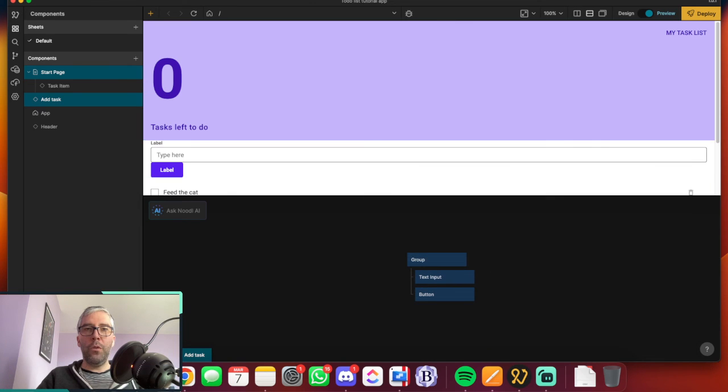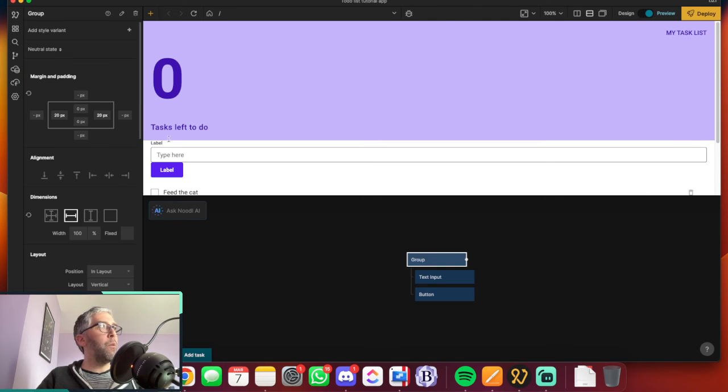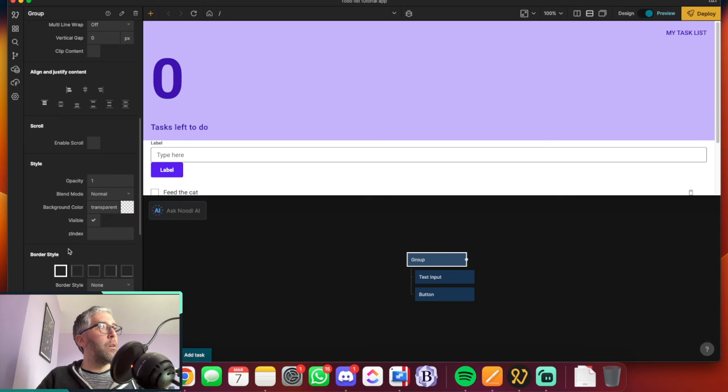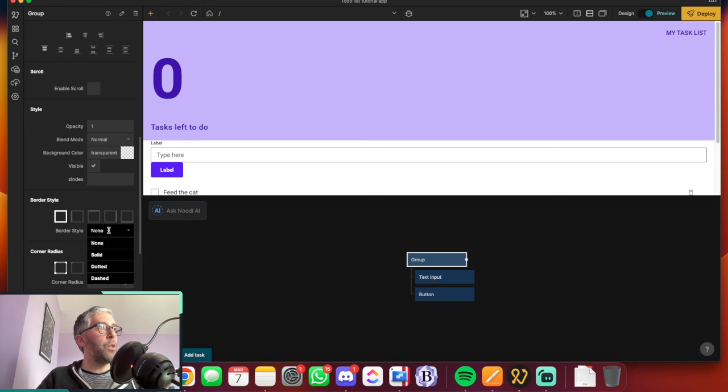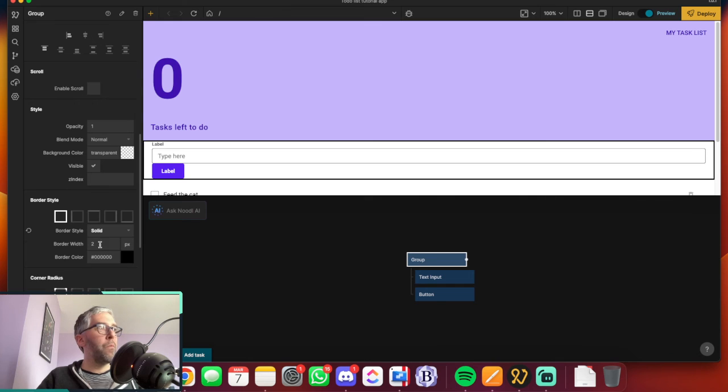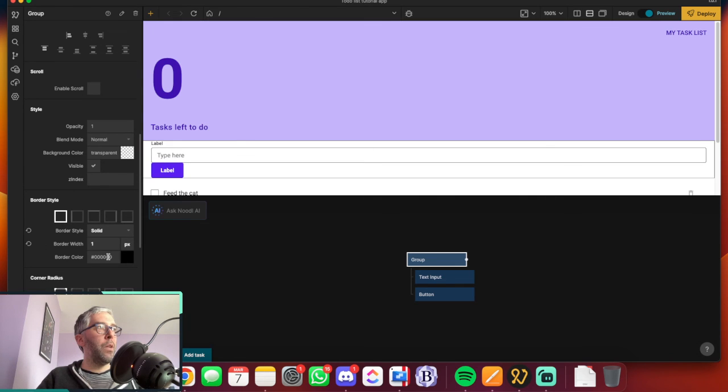So we've got our group node, we've put a text node in and a button. We have made it into something with 20 pixels padding on each side. And we haven't set the border yet. So we're going to add a 1 pixel border in border styles. We're going to choose the solid border style. We're going to make it a 1 pixel light gray border. We said that the gray 500 was our light gray. So let's do that. We're going to make the group also aligned to the bottom and have a sticky position.